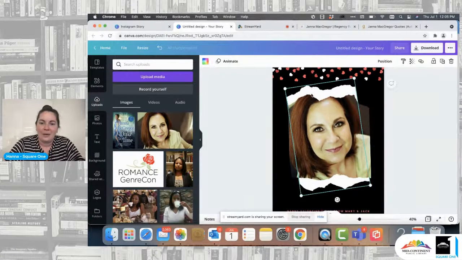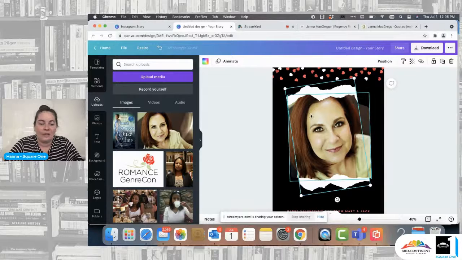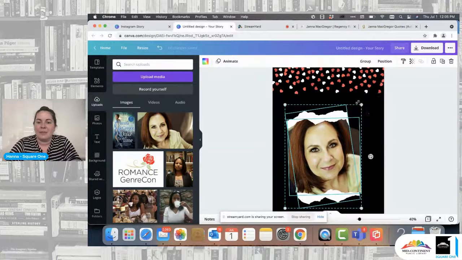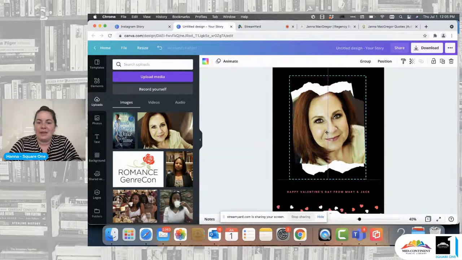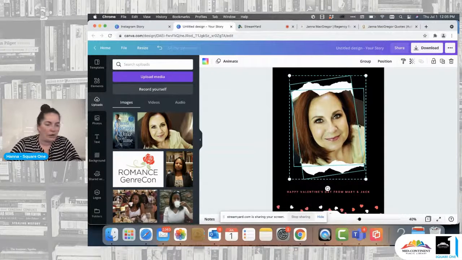And we can move these objects around by clicking on your element, then clicking on the other one while holding the shift key. That's going to give you the option to move them both at the same time. I'm going to make it a little smaller and bring it down a little bit, center it, and we're going to call that good to go.